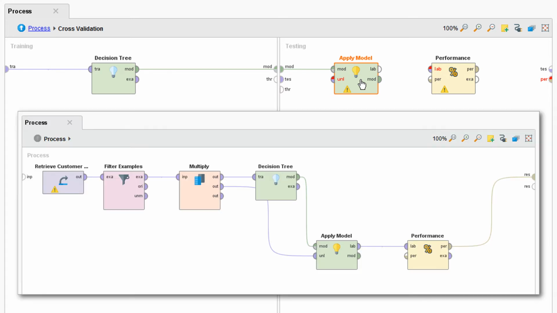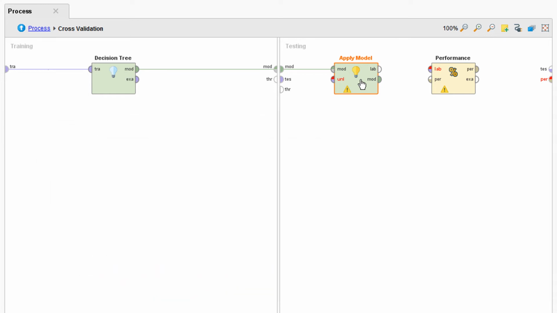In our 04 testing the model process, this came initially from the multiply operator. So where does it come from in a cross-validation? The copying or example selection of the test and training subsets is done automatically and represented through the 2 windows. And we can get the test example set here from the TES port. So let's connect that and then send our now labeled examples to the performance operator.